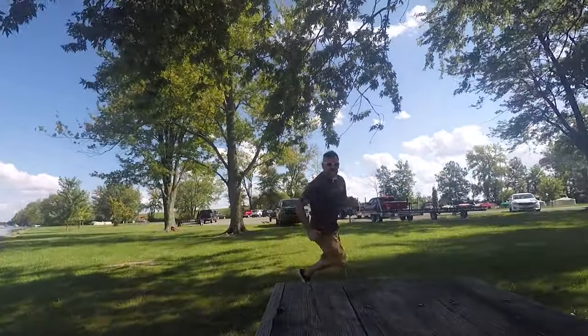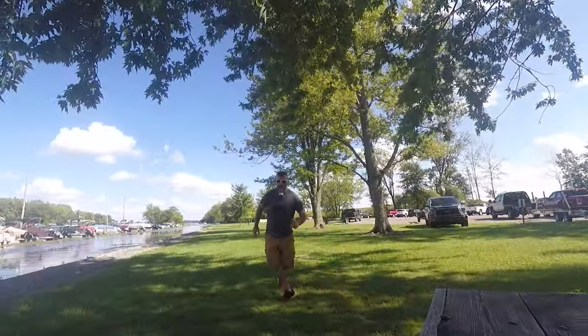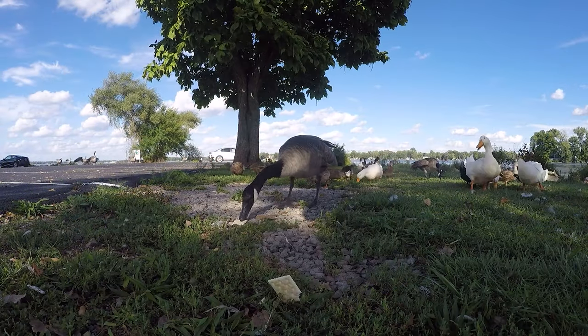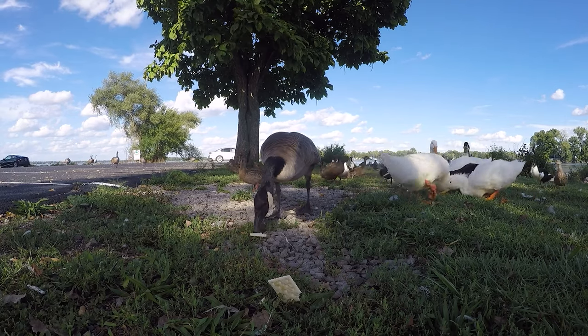I've done some running around purposefully trying to lose the tracking on this, and I've been able to do it if I run in really erratic patterns and dart around in weird ways, but for the most part, it's going to just track the person that you're shooting, and it's not going to have any problem whatsoever with that. It doesn't do well with animals. I took it to feed the ducks the other day, and it really didn't know what to do with that.